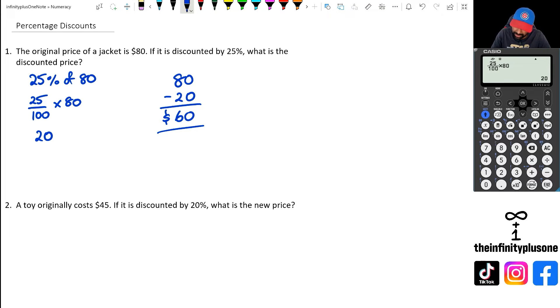So remember, in percentage, when we actually added a percentage, like let's say there's 25% increase, we would go 100 plus 25, which would give us 125%, which is 1.25. But if we want to take away a percentage, we would have gone 100 take away 25, which actually is 75%. And then 75% as a decimal is going to be 0.75.